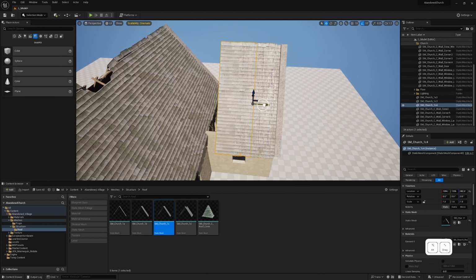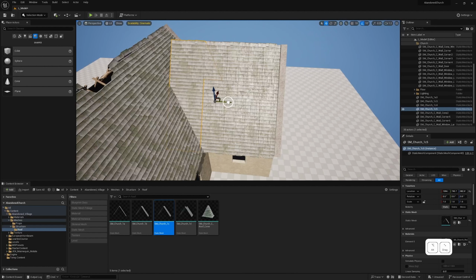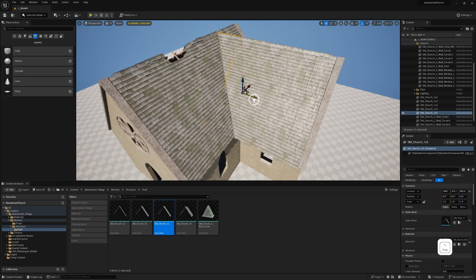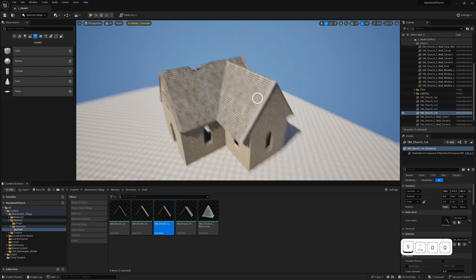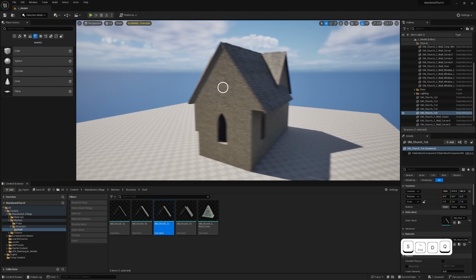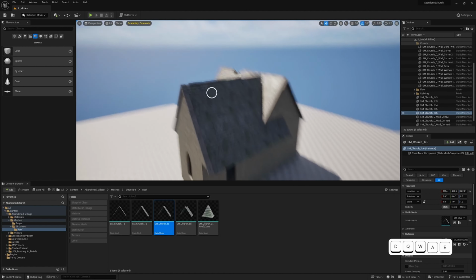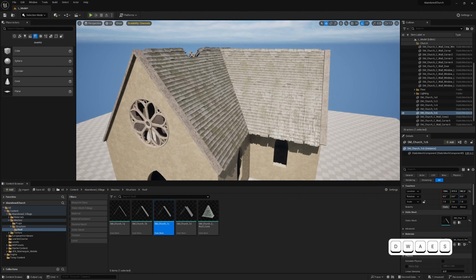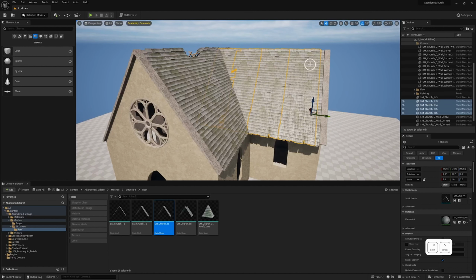Let's just duplicate this for now, and duplicate one more, and a little bit more. Now, if you like how this looks, this should already be okay with what you're going for, but for me, I want this to be a smaller roof.